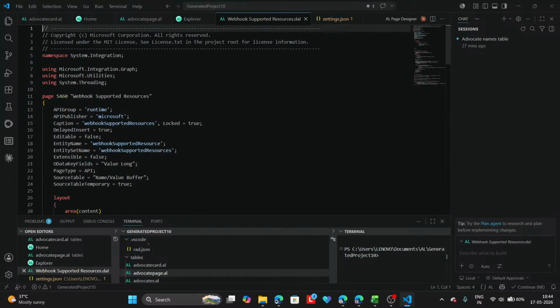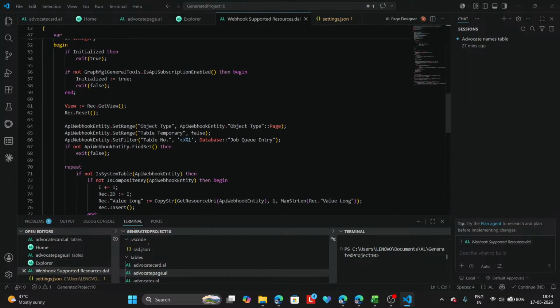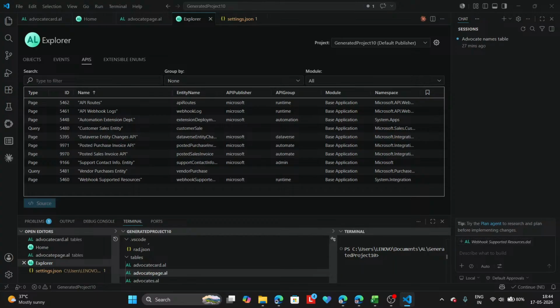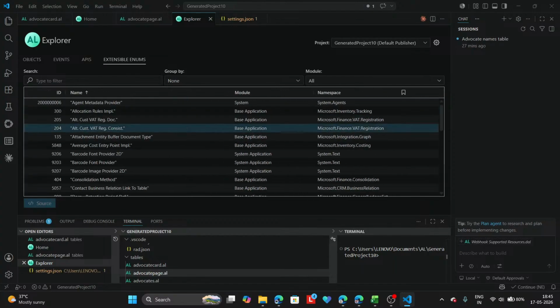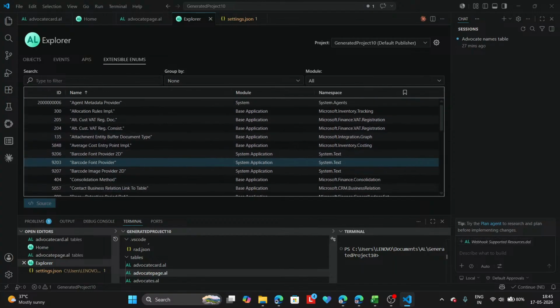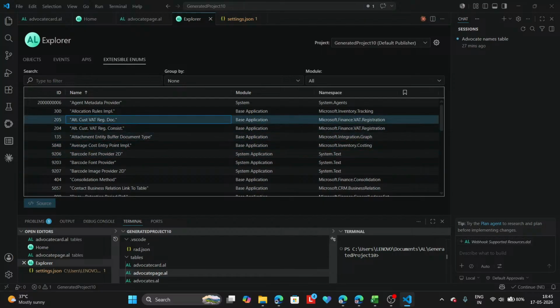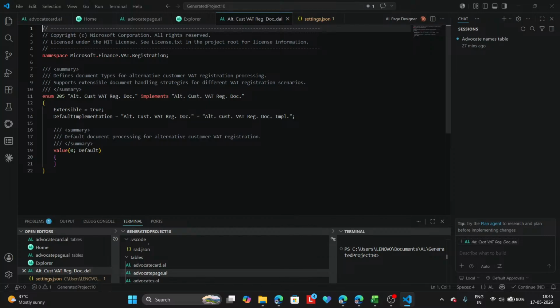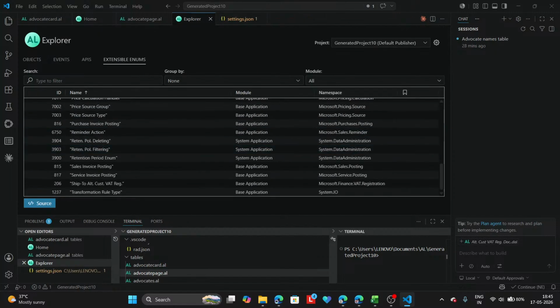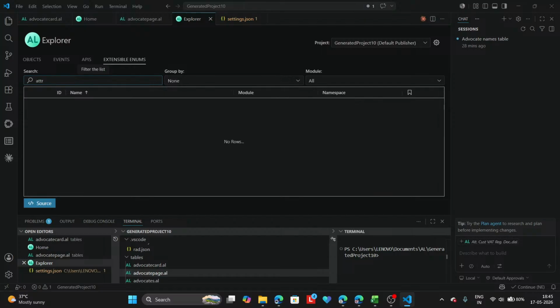So if you go in source, it will show you the source. Okay, so it's that easy. Then extensible enums. So extensible enums are just like options. So if I click here, it will show me, okay, Microsoft Finance, VAT registration, summary enum, and then there's extensible true, and then there's a value.